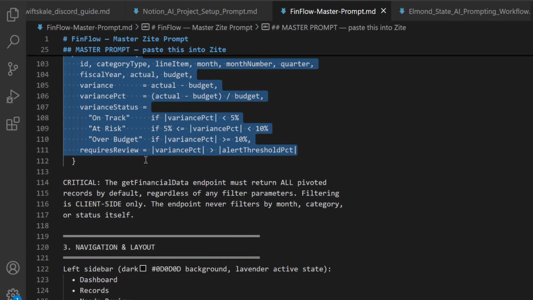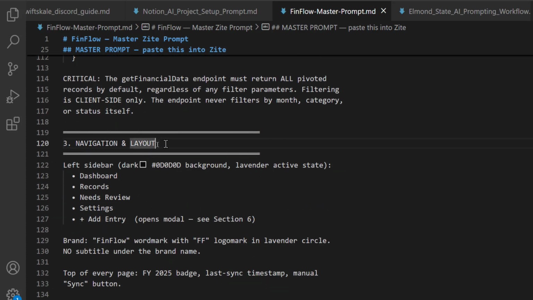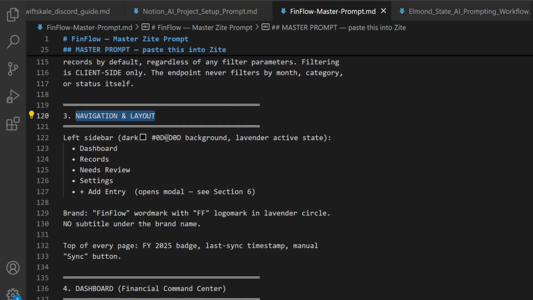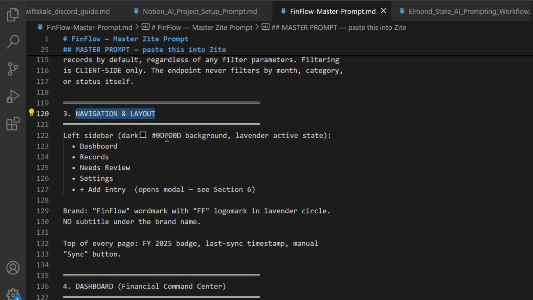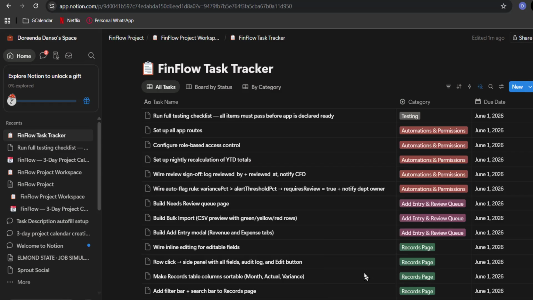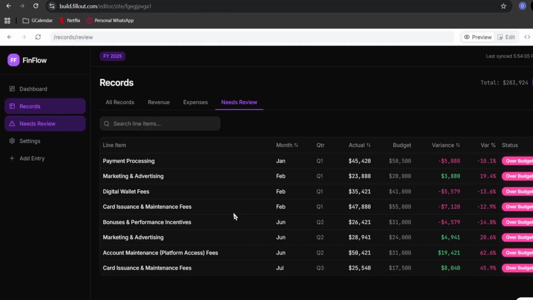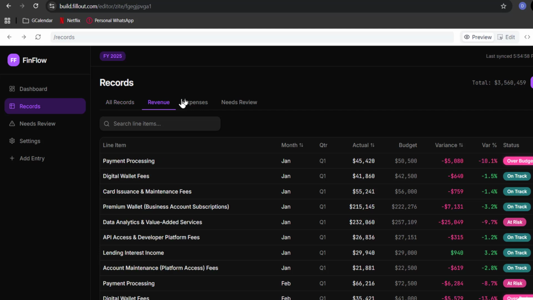Now, anytime you are building any application, you need to navigate the application, right? What do I mean by navigation and layout? Let's go to this particular application here, and you can see that over here I have records, all records, revenue, expenses, needs review. You see this, I'm navigating.